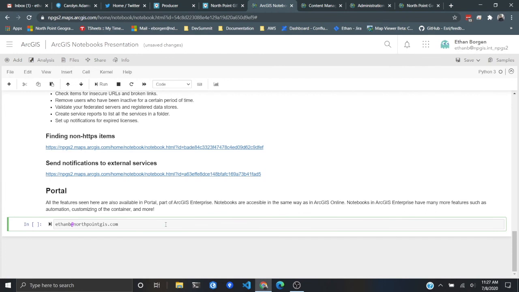So ArcGIS Notebooks, like I said, they just came out of beta. They'll most likely continue to be updated. Keep an eye out for them at the UC. I'm sure there will be lots of talk about ArcGIS Notebooks at the user conference this year. So be sure to sign up for some of those sessions if you want to know more. But also keep an eye on our social media, and you can sign up for our newsletter if there are any cool updates to ArcGIS Notebooks or anything else in the Esri platform. We will definitely let you know.